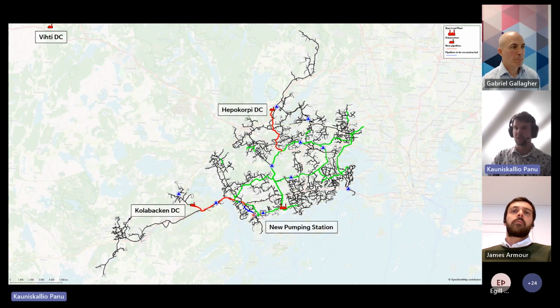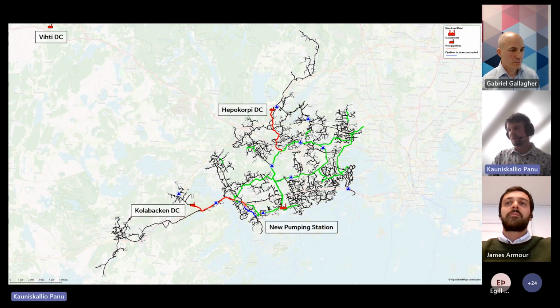Meanwhile, this blue line showing the reinforced section will have a new dimension of DN 500, and the present one is DN... No, I said it wrong. The existing diameter is DN 400, and the new one will be DN 500. And this is where Fluidit's products become handy, since all these required investments as well as the oncoming changes in basic principles of operating the system are evaluated and determined with their software.